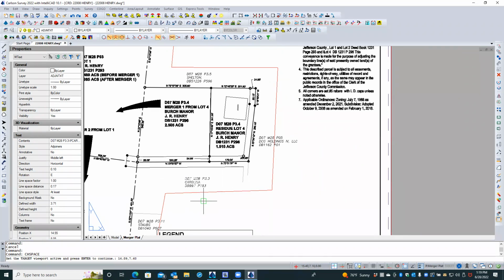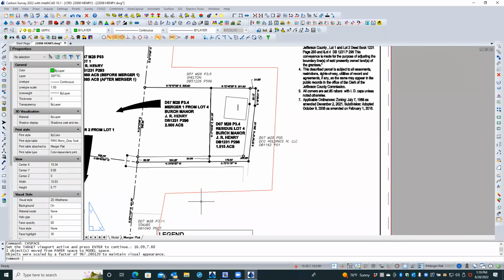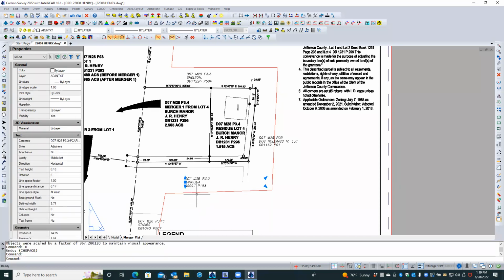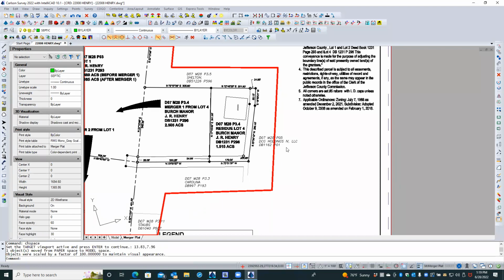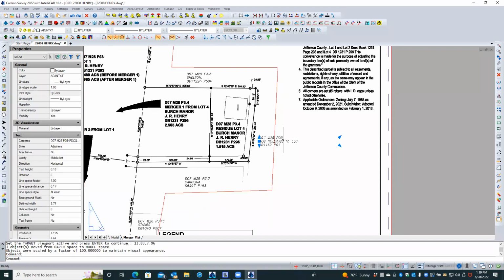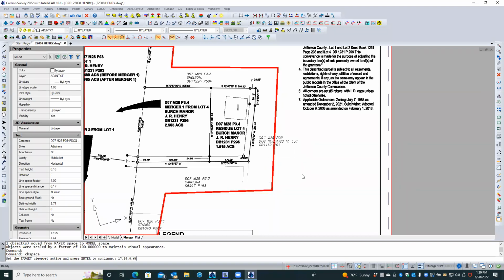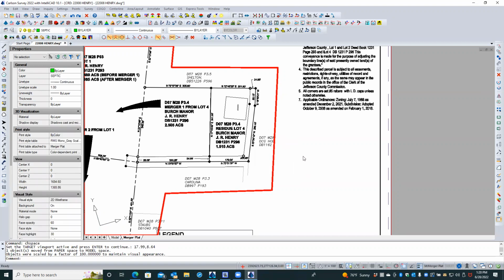Select and then press enter. Now let me see, undo that. Set the target. Okay, it's not click the edge, but click inside. So there we go. So now I did that one. And if I select this one and CH space, selected, set the target viewport active. So I'm just going to click once inside it and then press enter. Now see what it did right there is it clicked that.